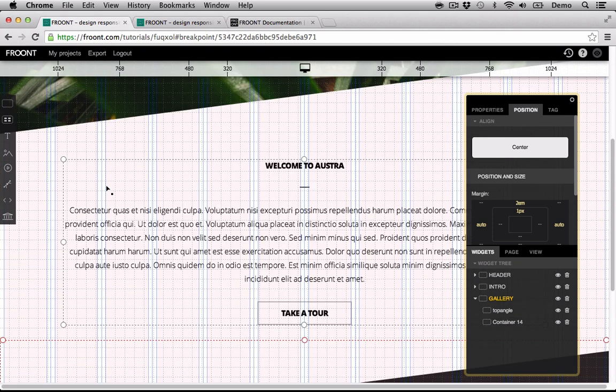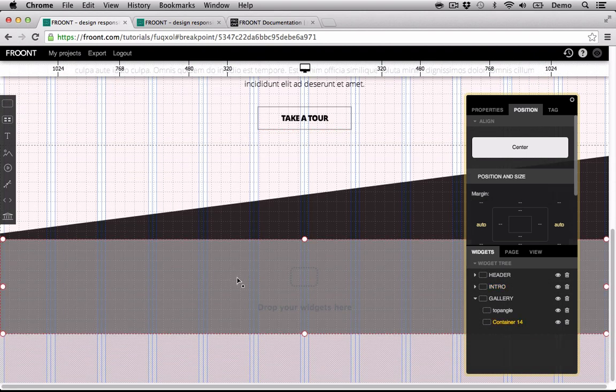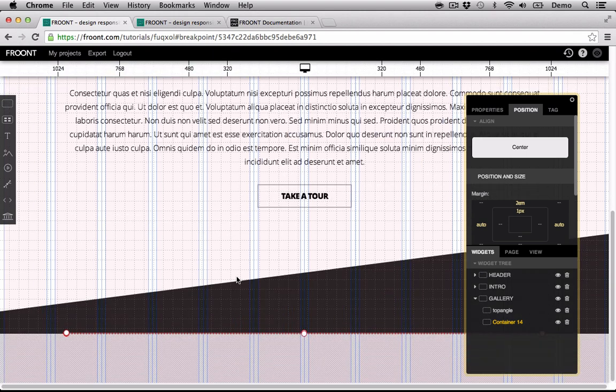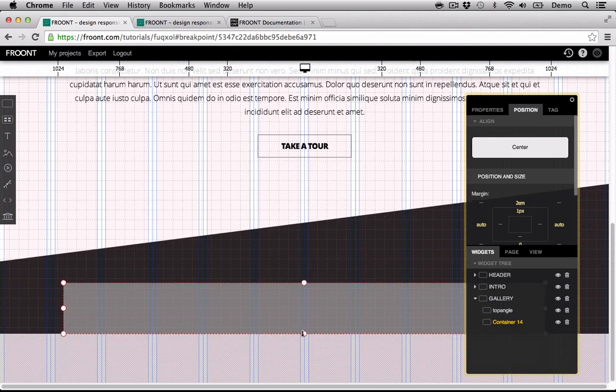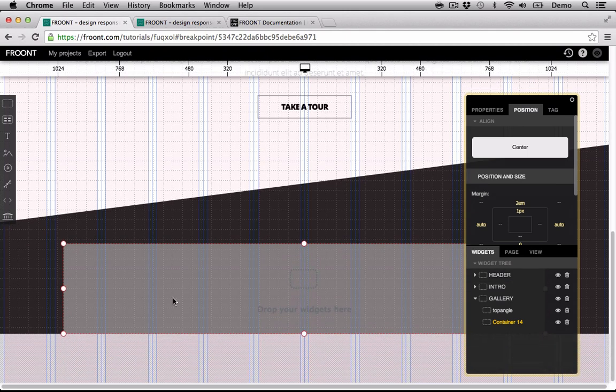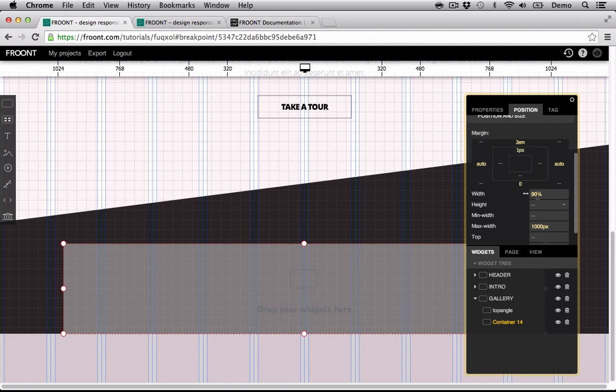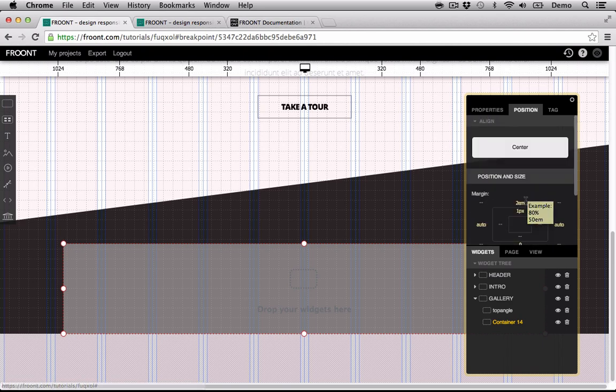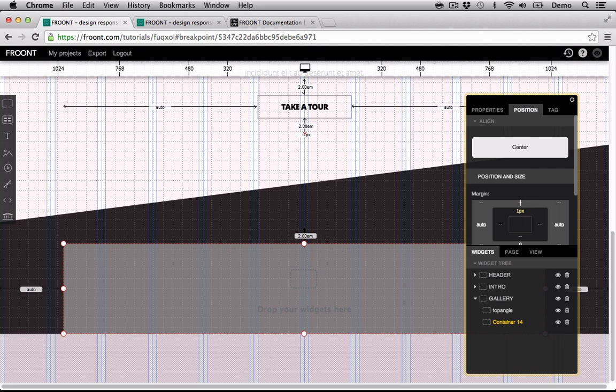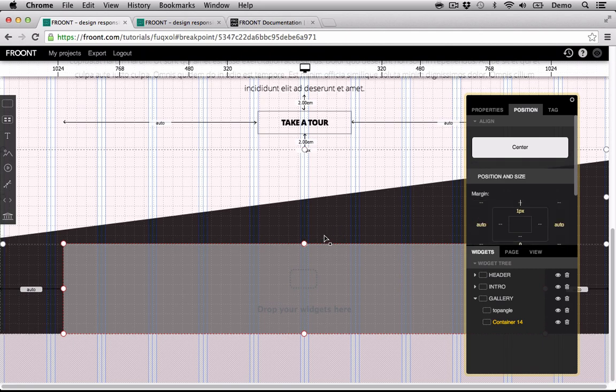Let's copy the style from the intro container, Command C, and now Command Shift V. As you can see, it's small, but when we enlarge it, it's again 1000 pixels and 19% in width, but it copied the 2 em top margin. Let's delete it, enter. We don't need this margin at the top.